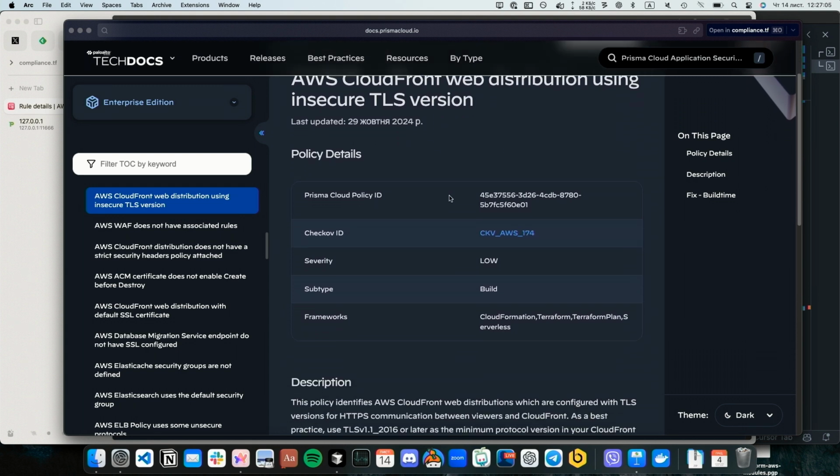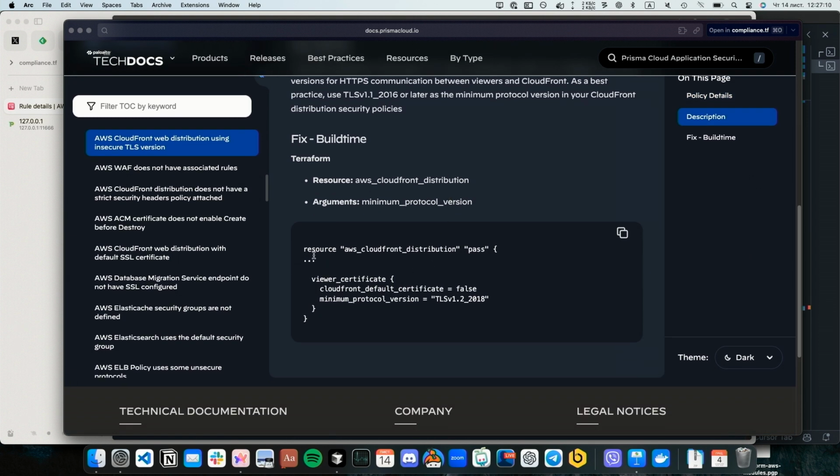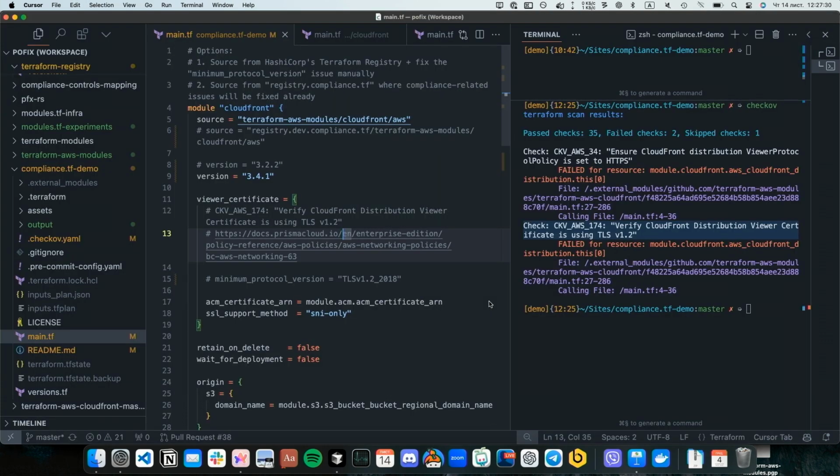I look at this article, and I understand, OK, this is a description, and this is a piece of code, and this piece of code is for this resource. OK, I think I understand what I should be doing. So now I need to find this resource, and this resource is obviously inside of terraform-aws-modules. But anyway, I get the point that I need to specify that the minimum protocol version is this one. OK, makes sense. I like that. And I find that inside of this module block, there is this resource, and I can specify this minimum protocol version. So that's what I do.